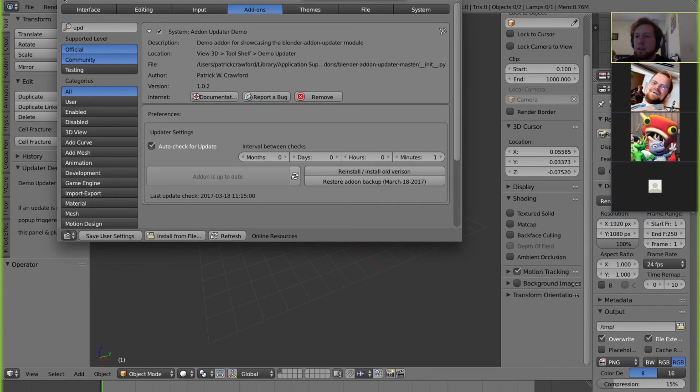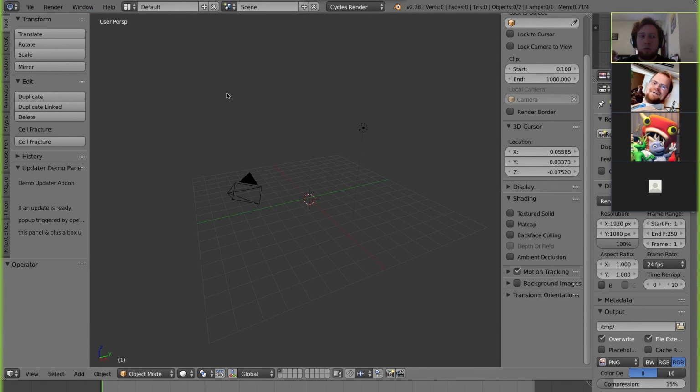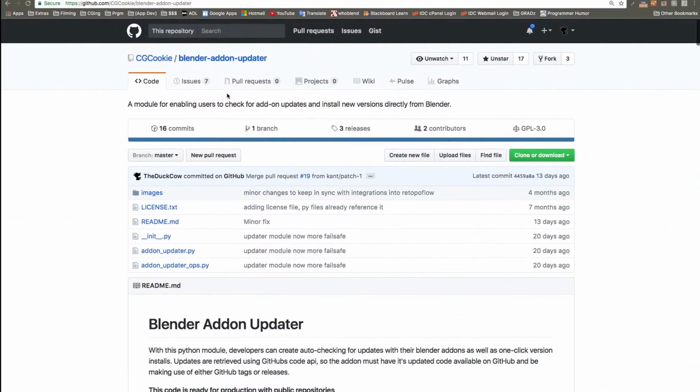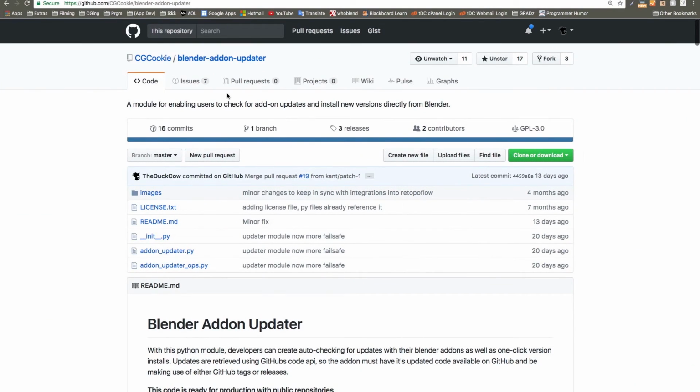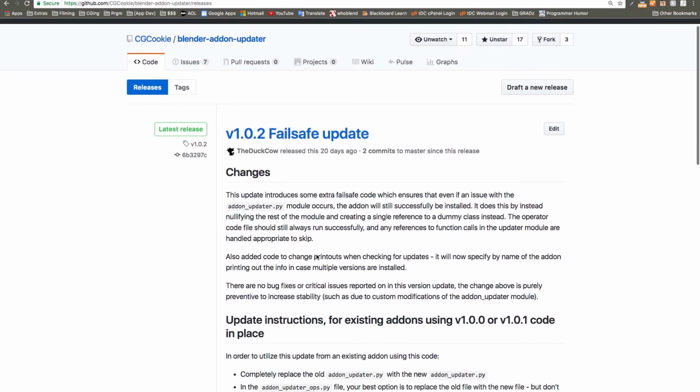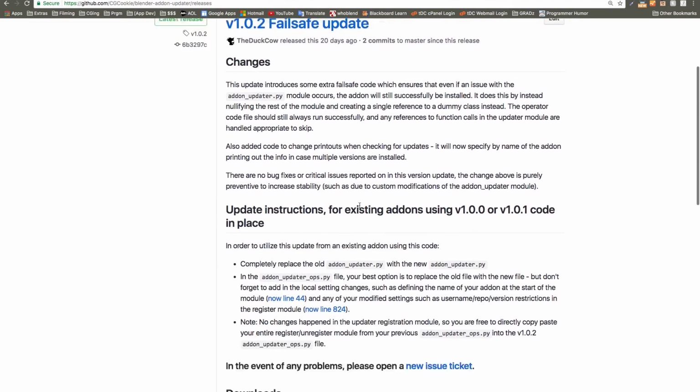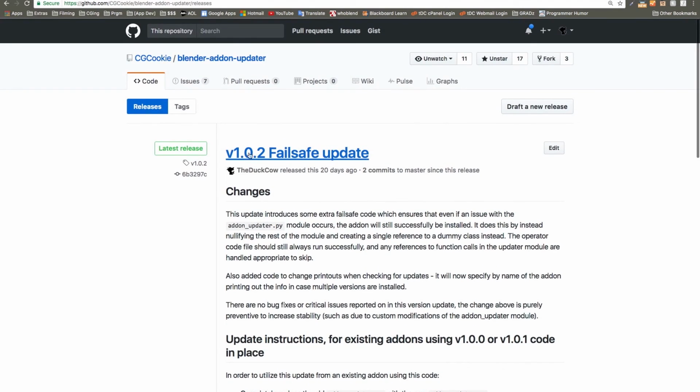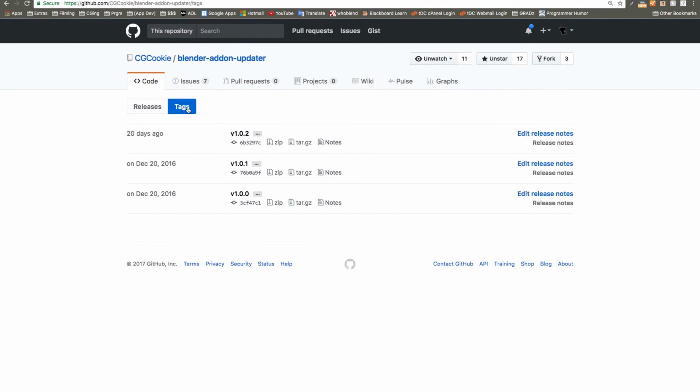So the basis of how this is implemented is actually through GitHub and GitHub releases. So if I jump over to the add-on updater, just kind of an overview of how it's actually working. The way it's set up right now is it actually utilizes releases on GitHub. So if on GitHub I go to the releases section here, you can see that we have a few updates here. We have some change logs and we have versions, but the endpoint is that we have these, they're called tags essentially. So if I press on tags, you can see the versions that we were seeing in the UI verbatim. So we're essentially utilizing the GitHub API to actually pull down these updates.